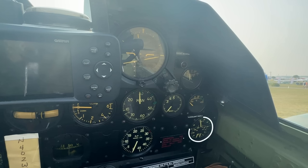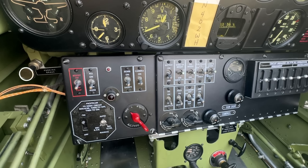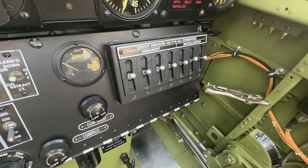We have a triple gauge for oil temperature and oil and fuel pressure. On the lower central console we find the parking brake all the way to the left, then the booster pump switch, and the propeller control switch which includes the automatic pitch control via the governor. Alternatively you have the manual adjustment control over the blade angle if you're flying in fixed pitch. The red handle is the ignition switch, and then we have electric control switches for a variety of systems including the landing gear, illumination control knobs for instruments, compass and gun sight, an amp meter for electrical power, weapon control switches for guns, bombs, and the gun camera, and the main circuit breakers.